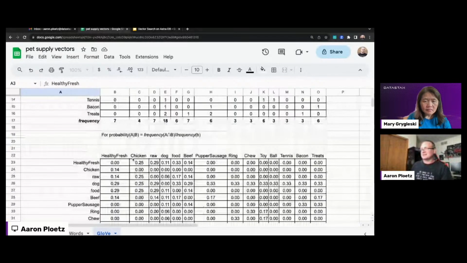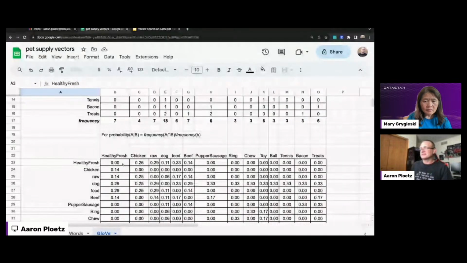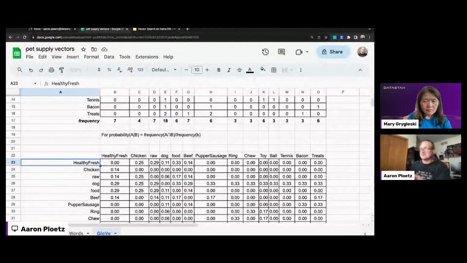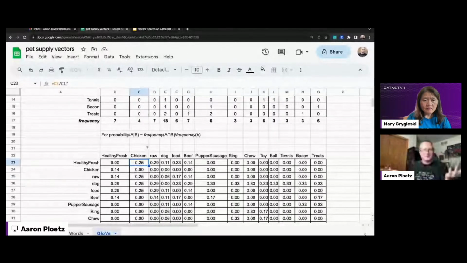This is the second matrix, where we start figuring out all the frequency ratios. Healthy fresh with chicken appears once, but chicken appears a total of 4 times, making that 1 divided by 4, which is 0.25. That's how the rest of these ratios are computed.